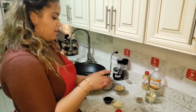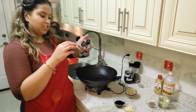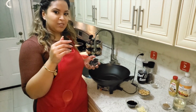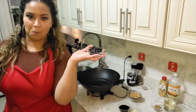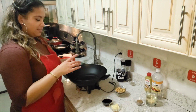So we have here 3 red chili peppers, red fat chili peppers, and seeded. Go ahead, Vanna White. So here we have 3 red chili peppers. Hurry up, the oil is hot. We cut open and we took out the seeds and we gutted 3 chili peppers, guys. All right, what's next?